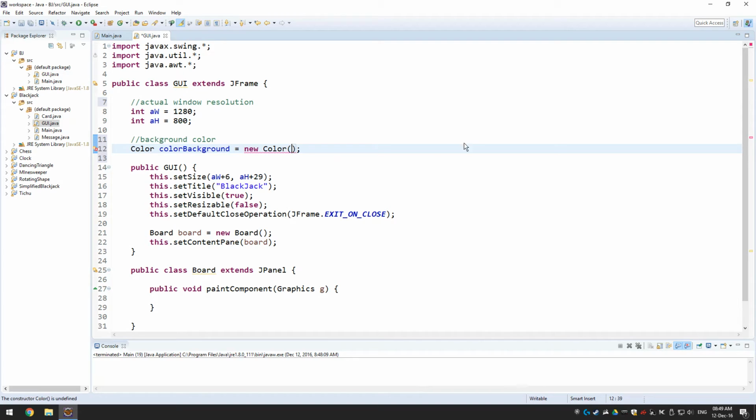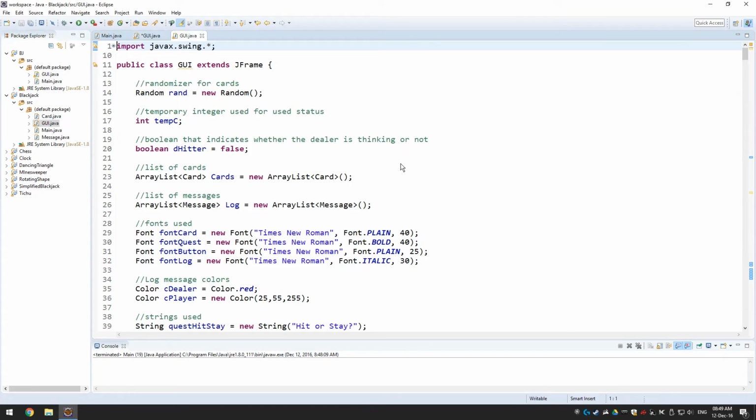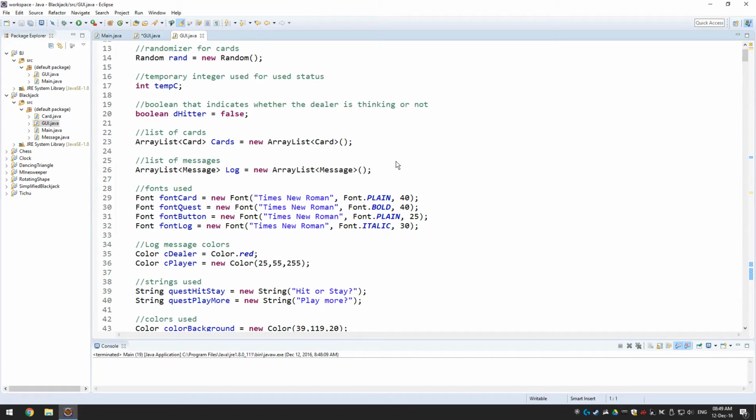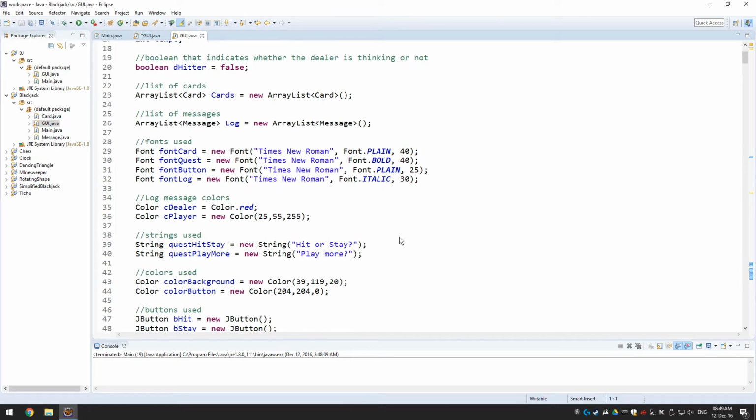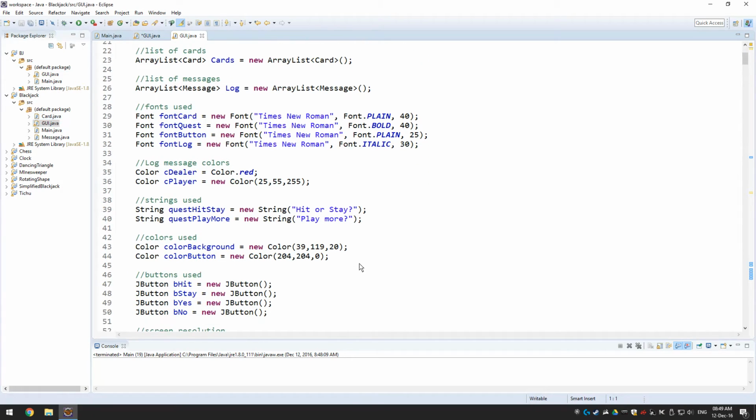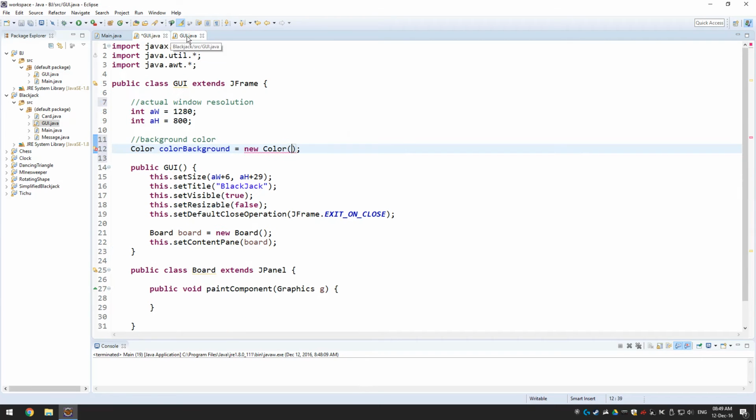One is for red, the other one is for green, and the last one is for blue. So we have to give three numbers in here. So let's go in here and copy our very nice numbers. Those are the best numbers I found on the internet, the tone of green that we want.